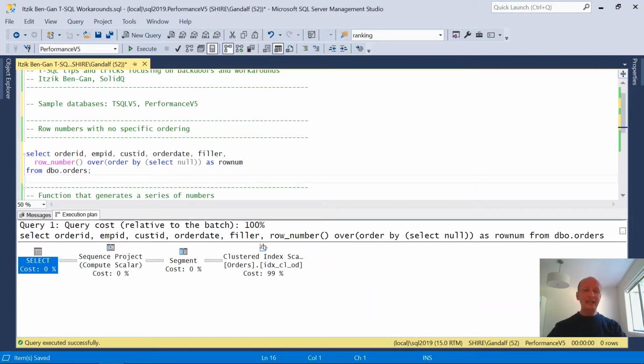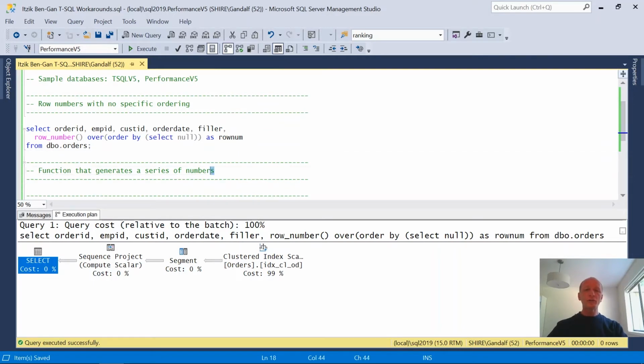Now let's proceed to the second one. I mentioned that in many of my solutions, I like to use a sequence of numbers. I'm sure many of you are using such a tool regularly. Many people just create a table of numbers in the database, fill it with some sequence starting with 1 and going to whatever is the maximum they will ever need.